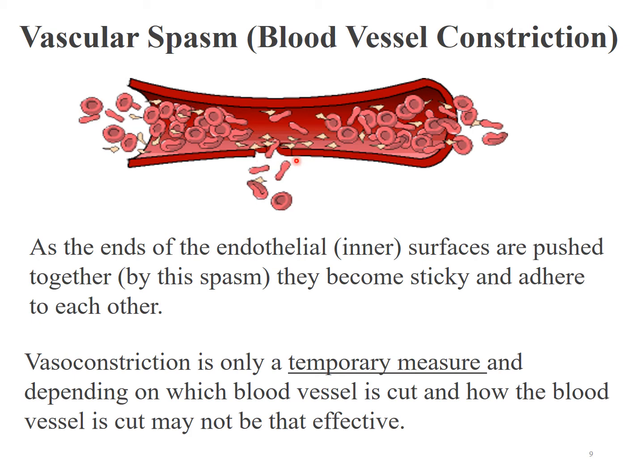And because platelets also secrete other chemicals, which make them sticky and adhere to one another, they also add to the stop of bleeding. But bear in mind, vasoconstriction is only a temporal measure because the cut is not healed. But it does help to reduce blood loss and allow more time for repair and recovery to happen. So vasoconstriction is not always effective, as it depends on which blood vessel is cut and how the blood vessel is cut.